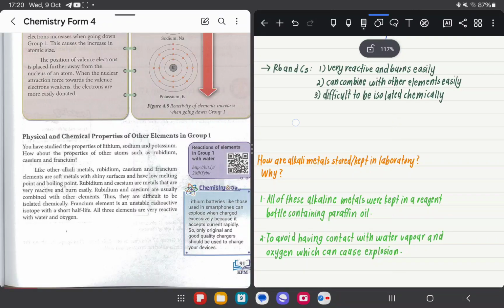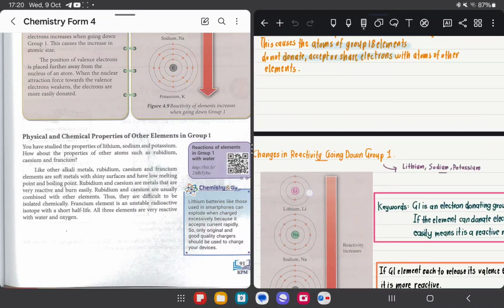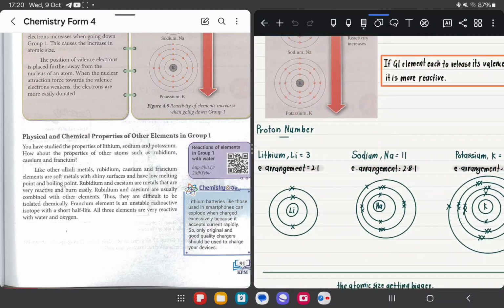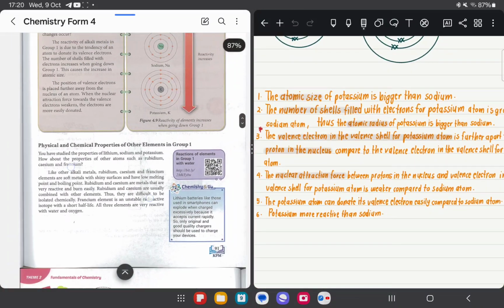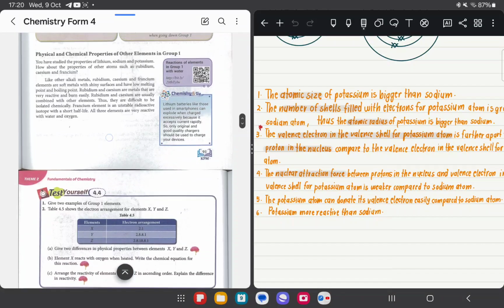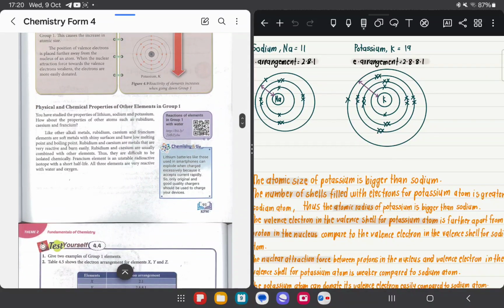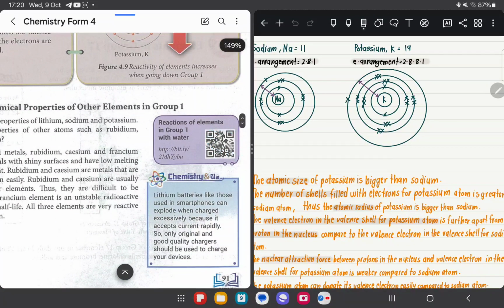So that is all my notes for today. Such a long note I think for this particular subtopic. So I will meet you in the next subtopic, 4.7. But one thing, do remember that you should write these notes and scan this QR code.